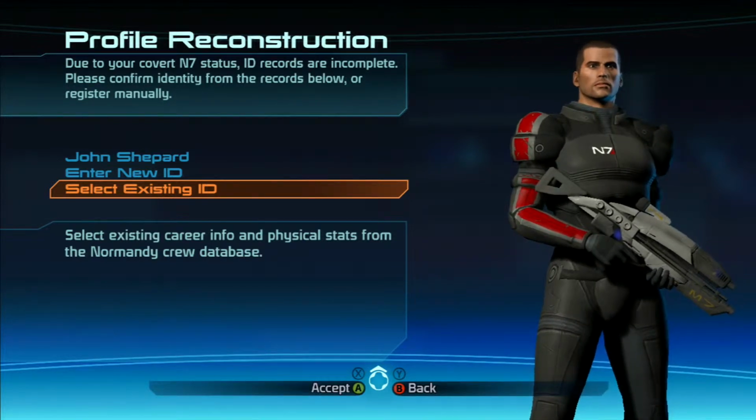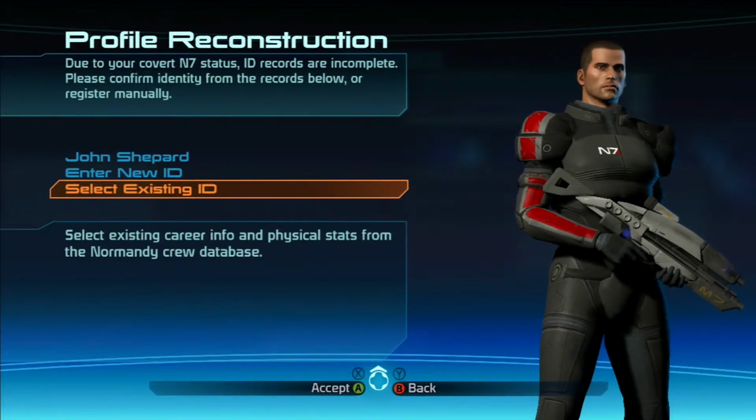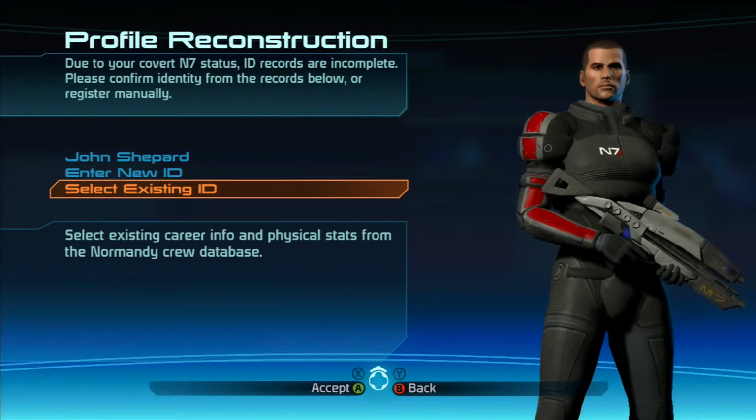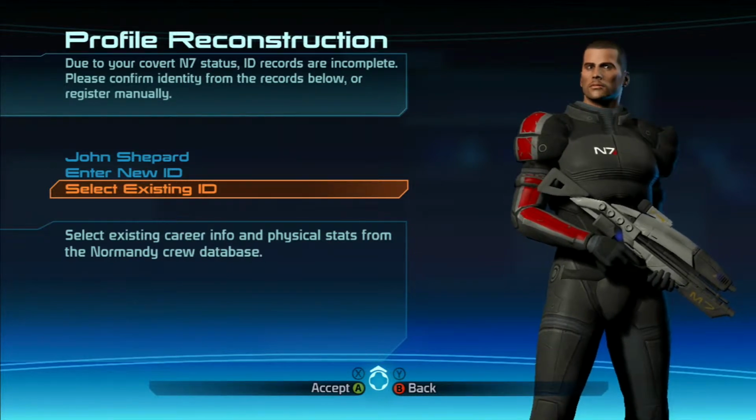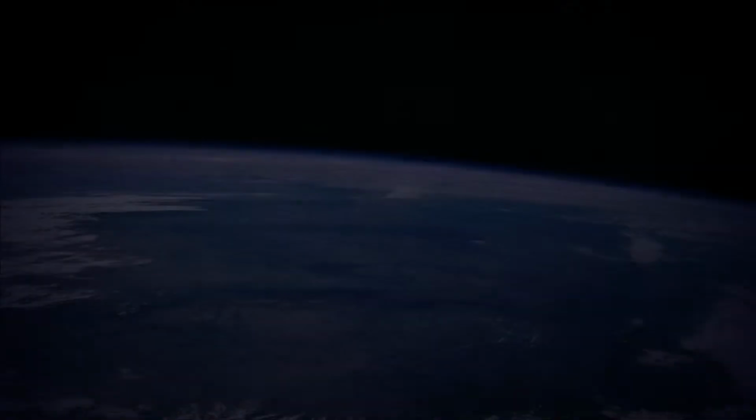And also, I played as that character through the game as a Paragon, and the biggest benefit to carrying your character over and selecting the existing ID is because it gives you a bonus to your Paragon points starting out, which enables you to make certain choices earlier on in the game, and it just makes playing through the game as a Paragon a lot easier. So let's go ahead and get started with it.